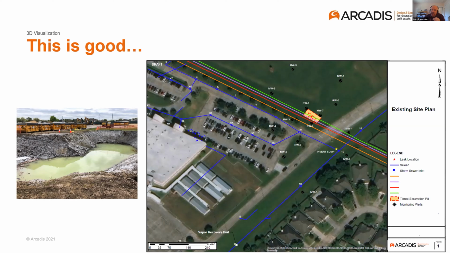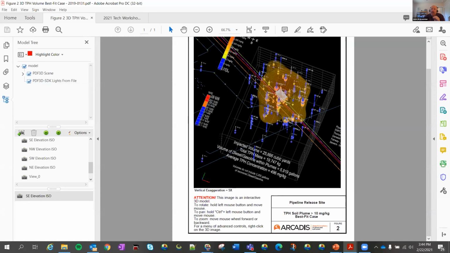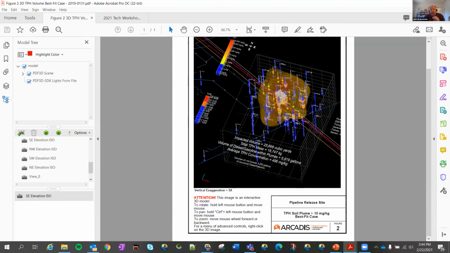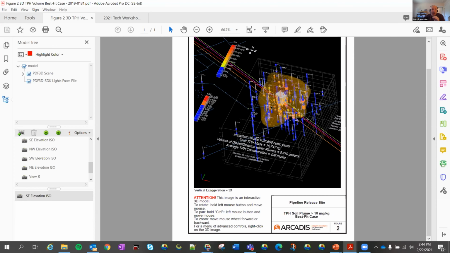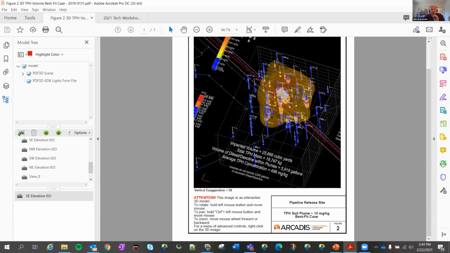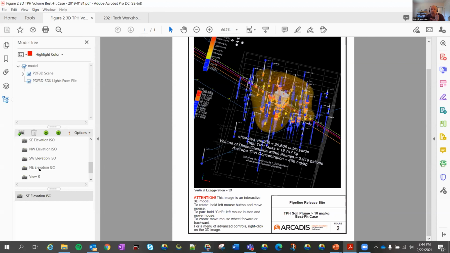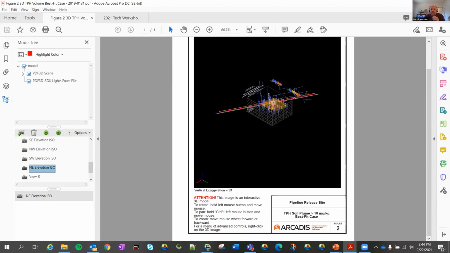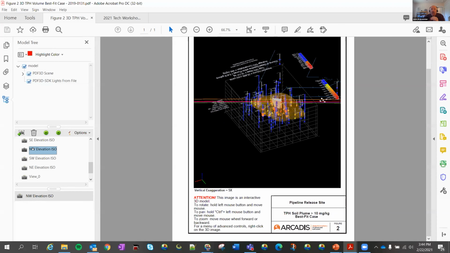were collected around the incident, all these monitoring wells and what have you, and then compiling that into a 3D format, it allows you to generate a much clearer picture of the area of impact and get a better understanding not only of the impacted zone, but also of the areas that aren't impacted. And so this depiction right now is a 3D PDF, and it's an emailable thing. It doesn't require any special software, and you can take a look at a variety of angles on it.